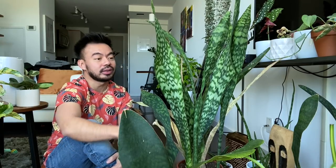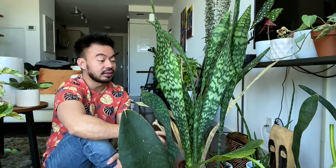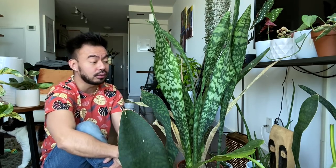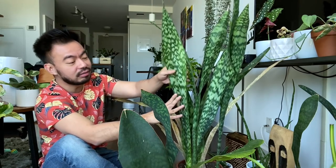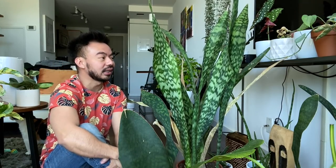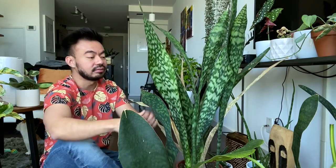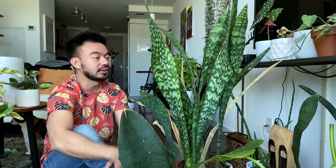So that's the area we're going to separate from the original mother plant. We'll start with the zeylanica and see if the root system and rhizome of the mother plant is still healthy — maybe we can just remove the dead leaves and replant the rhizome and it'll shoot off new growth. We'll separate this new growth because it looks so cool, and then we'll move on to separating this whale fin from its mother plant.